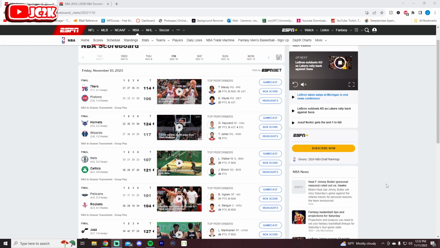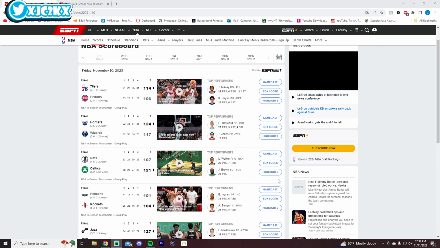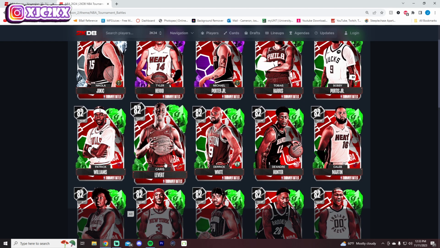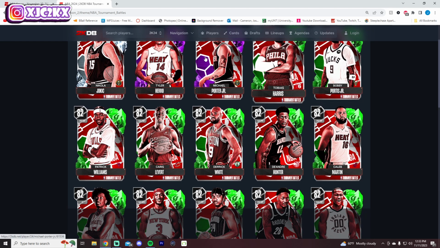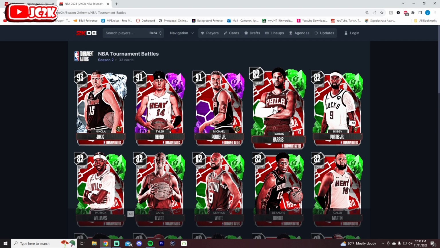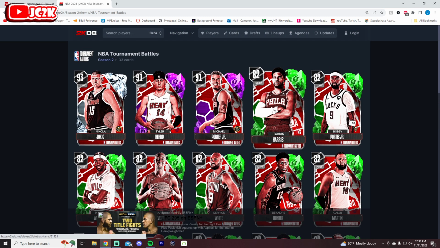So, as y'all probably pretty much all know at this point, the in-season tournament is going on in the NBA. Games on Fridays and Tuesdays for basically the next month. And every time a player's team wins, that player will be getting an EVO to their tournament battles cards. There's a player that represents every single team. So, for example, the Sixers beat the Pistons last night. Tobias Harris is going to get an EVO because he is the Sixers representative.